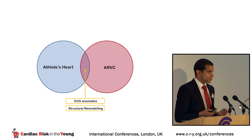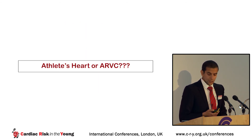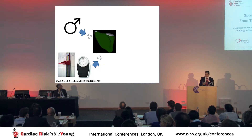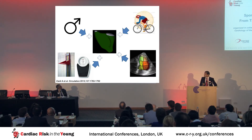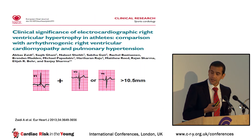When assessing an athlete with ECG anomalies and right ventricular enlargement, the differentiation between athlete's heart and ARVC is not straightforward. Demographics are very important: much like the left ventricle, the largest right ventricles are expectedly seen in male athletes, those with large body surface area, those competing in endurance sports, and those with concomitant LV enlargement. In healthy athletes you should see symmetrical dilatation of both sides of the heart, whereas in ARVC you may see predominant right-sided enlargement. Similarly, extensive anterior T-wave inversion in a white athlete is much more suspicious for ARVC than in a black athlete.